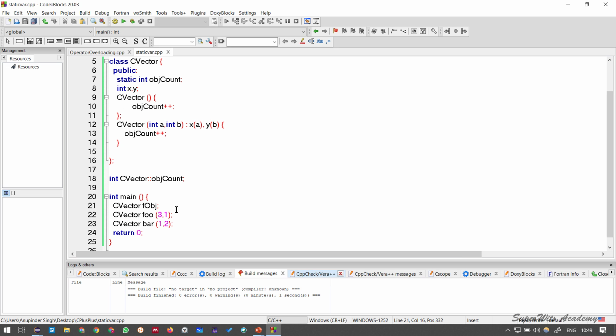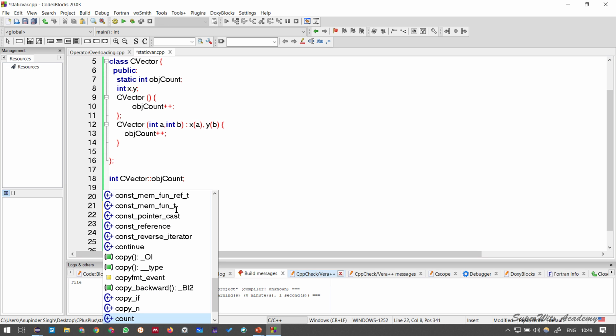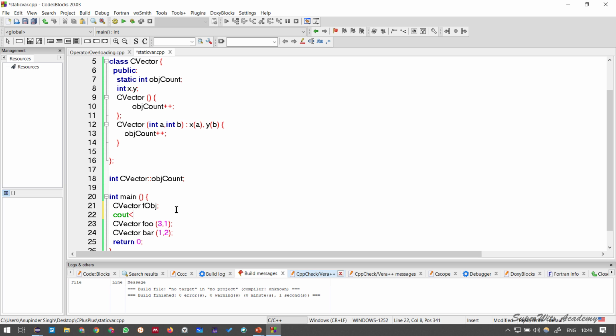So let me show you how we can actually utilize this static variable. Static variables are scoped to the class, not to the object. So we can simply do a cout, and that cout is going to have the number of objects which are available for the CVector class till now.